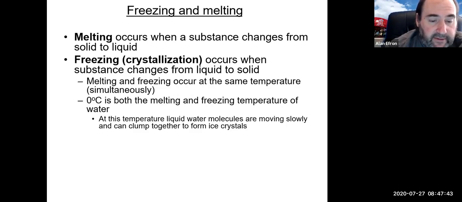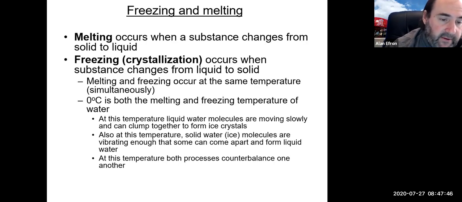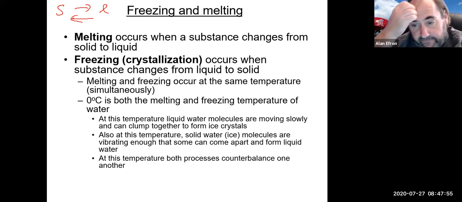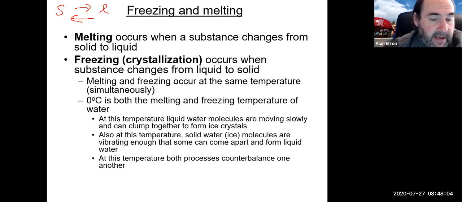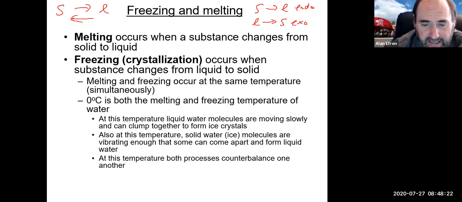So let's talk about what happens on the other side of the spectrum in terms of going from solid to liquid, really, and liquid back to solid. And what's happening here again is as we go from solid to liquid, that's the process of melting, like an ice cube starts to melt. And obviously going back the other way from liquid back to solid, it's the process of freezing. So as I mentioned before, going that solid to liquid route is endothermic, and going from liquid to solid is exothermic.